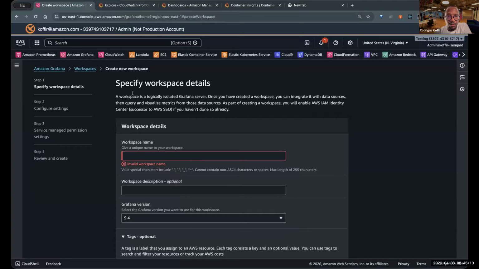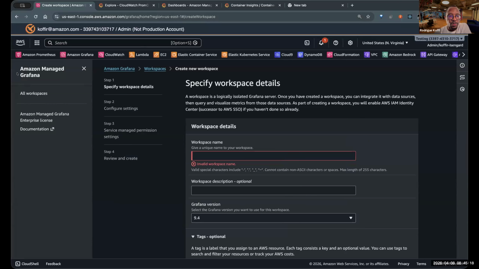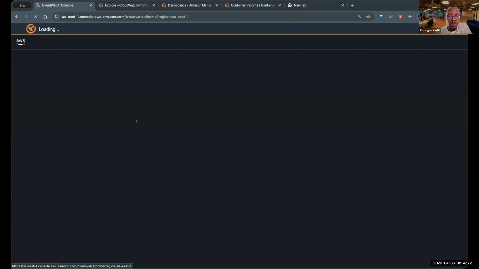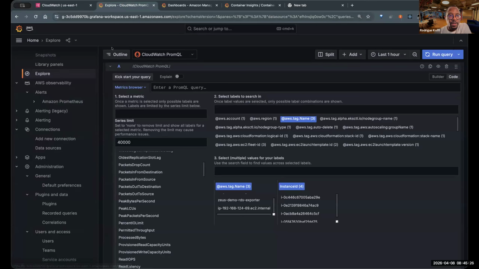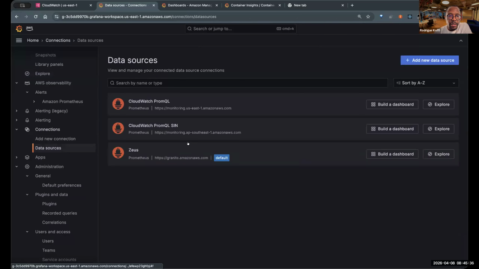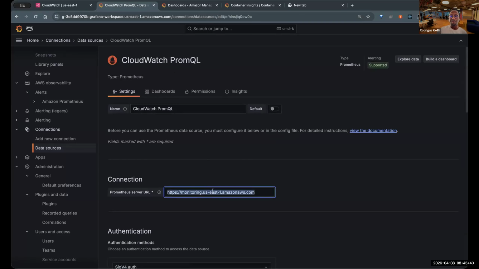So once you create the workspace, I think what we didn't really show in depth today, with CloudWatch support for OpenTelemetry, this becomes quite interesting. So this is a Grafana workspace I have, right? And you can see here in the data sources, I can have a Prometheus endpoint, but this is actually CloudWatch. So with the OpenTelemetry endpoints that we have released for CloudWatch, you can actually query PromQL.